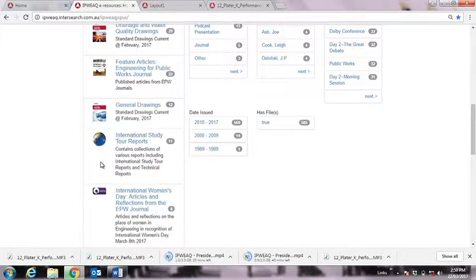There are a number of ways to catalogue any particular item. So if we look at something like the International Study Tours report, the element that unites the items within that is self-explanatory because of its title. So all of those items are reports from people who have won a scholarship to go overseas and study, have a look at how public works engineering is functioning in other countries and come back and report to us on what's going on there. So that's the element that unites all of the items in that community.